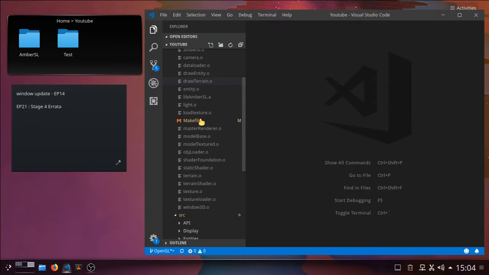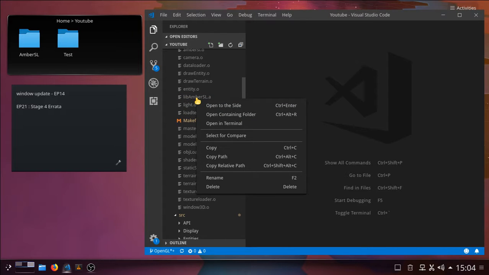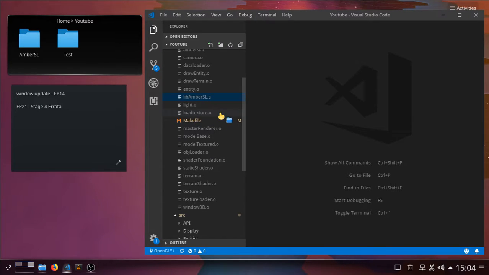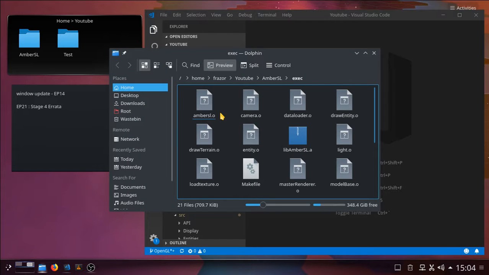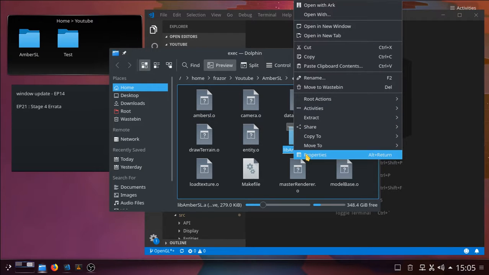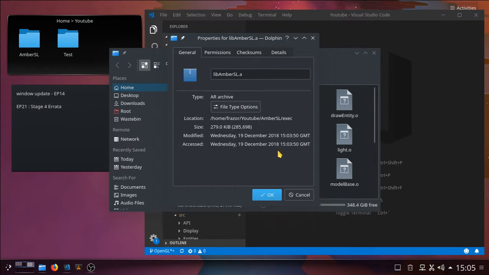So we should have. Do we have that? Open containing folder. Here we go. What I'm looking at here is our library properties.